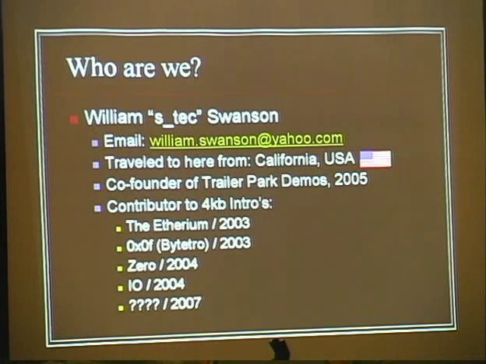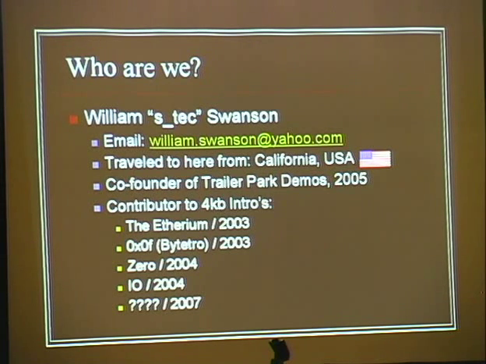And Aztec. All right, well, I'm Aztec. I wrote a lot of demos. I first joined up with the Northern Dragons when I first joined the scene. I worked on the Ethereum with them. I also did 0x0f, which was a 16-byte demo. It's just 16 bytes. It was really sucky, but hey, a waterfall of color in 16 bytes, how can you beat that? I worked on Zero with the Northern Dragons.